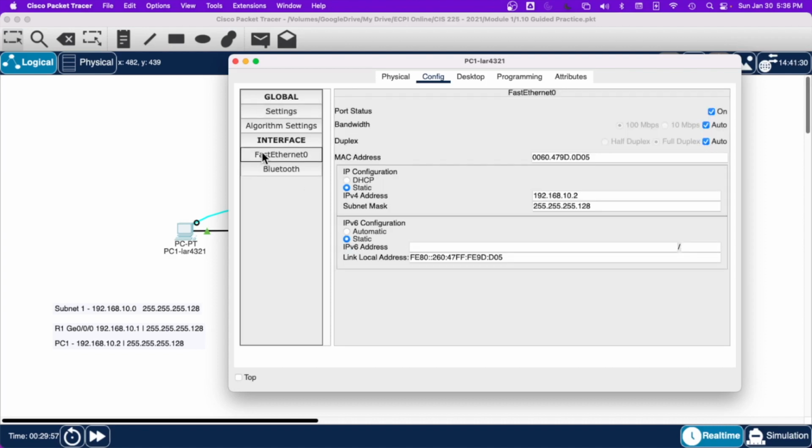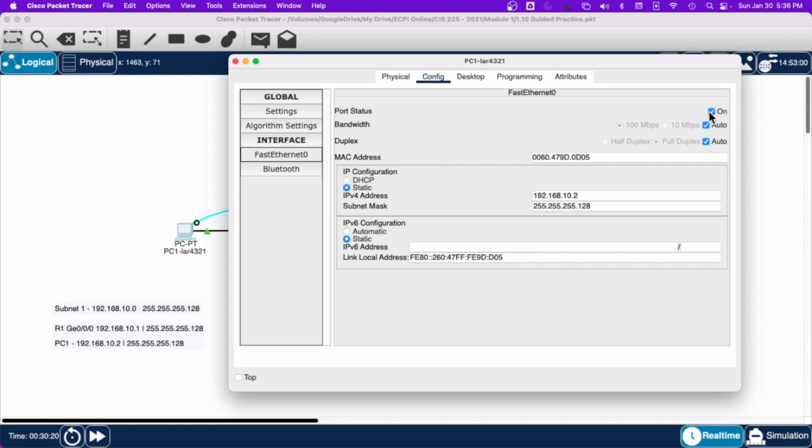The IP address for the PC itself, you go to the FastEthernet0 subtab on the left, and you see I have 192.168.10.2 loaded into that with a subnet mask of 255.255.255.128.